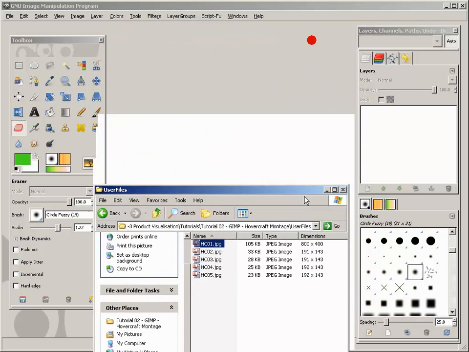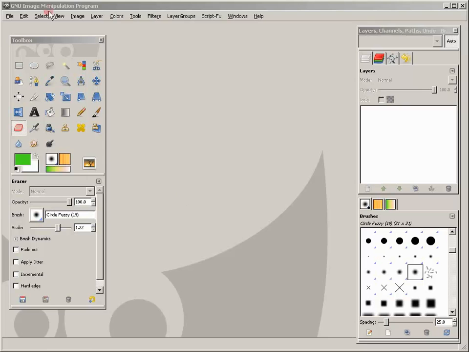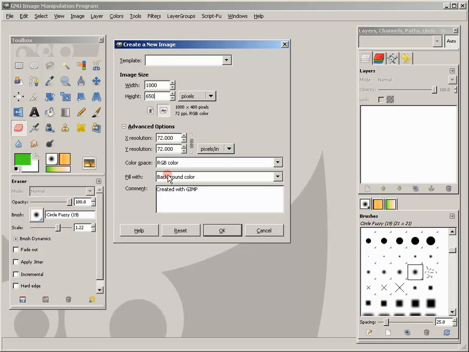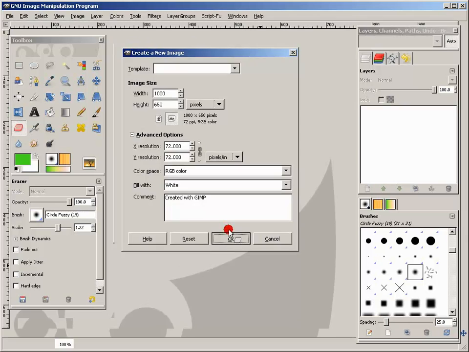So now what I will do is I'll switch back into GIMP and I'll create a new image, and here I'll define the pixel size manually, so 1000 pixels by 650. Okay, and I click OK, making sure that I have a transparent, oh no, actually I'll leave it as a white border. Okay, we click OK, and it creates our new image.